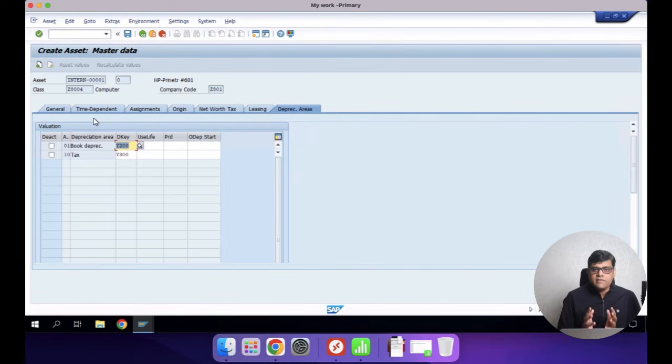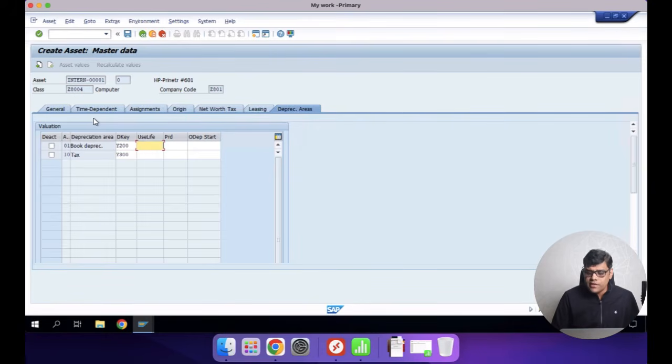Depreciation area is nothing but, for a particular requirement, we are going to maintain end-to-end books of accounts related to that requirement. So I am going to maintain my asset books of accounts for company law and asset books of accounts for my tax valuation. So two independent depreciation areas we have. Are we going to post two transactions? No, the user is just going to post one transaction, but ultimately we'll see the information in both the depreciation areas.